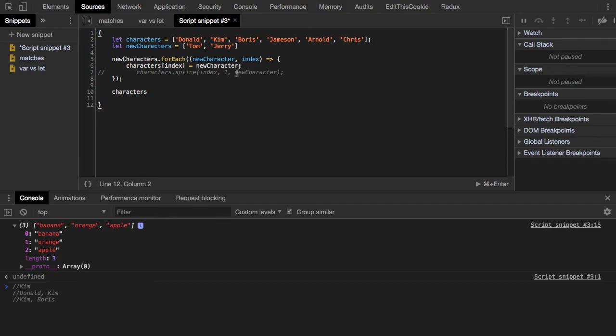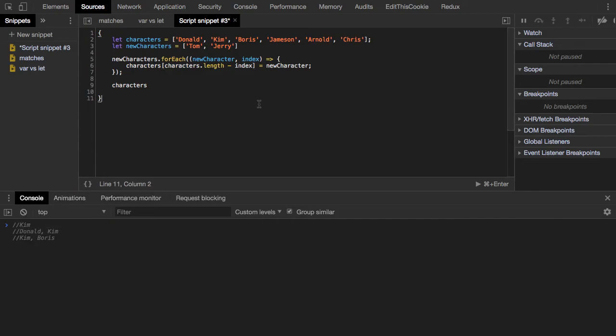So how do we play around? characters.length minus index, plus 1, minus 1, divided by 1, multiply. What's the operator? Right, that's a really good example. Can anyone please tell me what this will return?